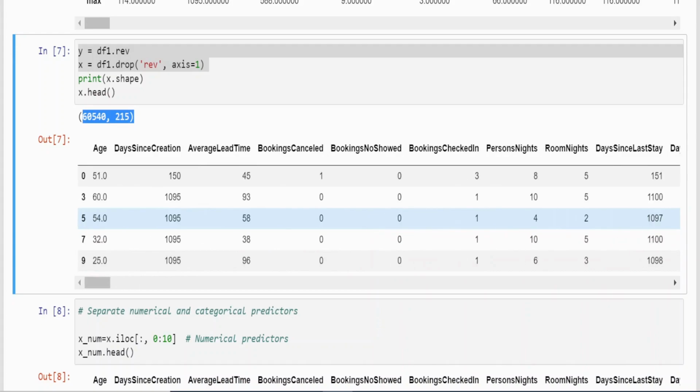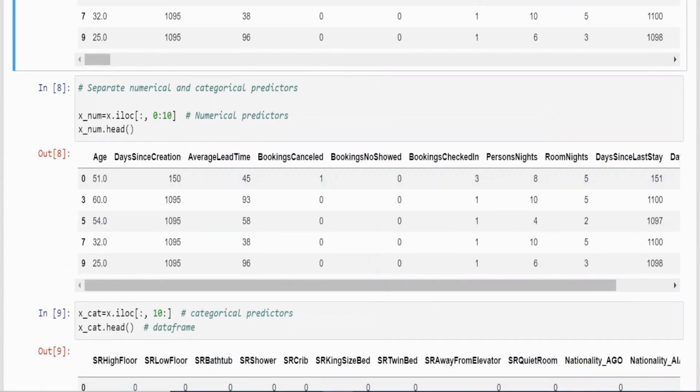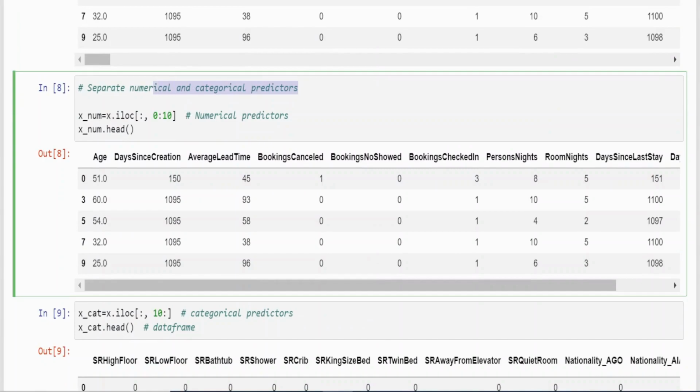Moving on, now we are asked to separate numerical and categorical predictors. For doing that, we have written the following code. This code separates the numerical predictors from the data frame x. The variable x_num is assigned the columns from index 0 to 9, as you can see over here. The end index is 10, but we don't consider that end, so we consider from 0 to 9.